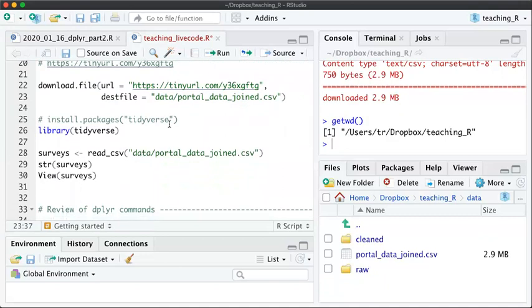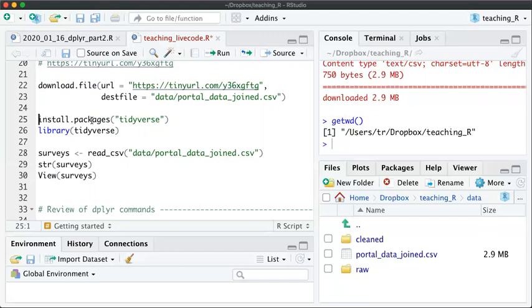Another thing, if you haven't come to our users group before, we're going to be using packages in the tidyverse. I have tidyverse installed, and I installed it by running this command. You might need to run it yourself by removing this hashtag. Putting the hashtag in front of it makes it a comment. If I remove it, then I can run this. I'm not going to run it because I already have this installed, but tidyverse is an umbrella package that when you download it, it installs packages like dplyr, which we're using today to summarize and mutate our data.